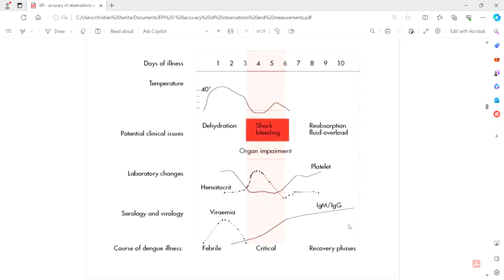Similarly, your dengue NS1 will only detect the illness during the first 48 hours of fever because this corresponds to the period of viremia. And that's the only time that your NS1 antigen will be detectable, because the NS1 antigen is a viral product and therefore it will only appear during the period of viremia. Okay.